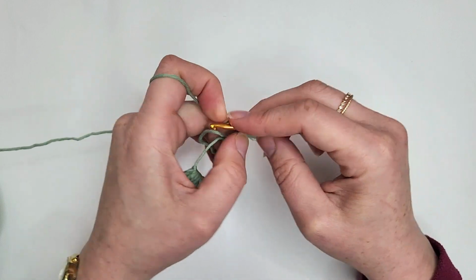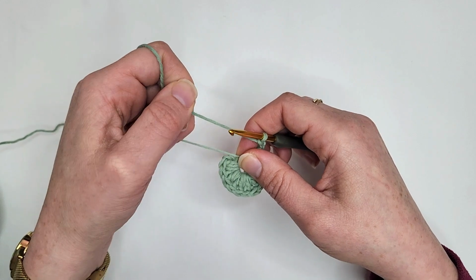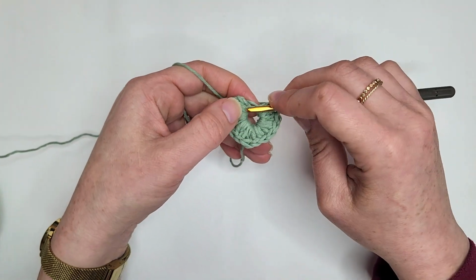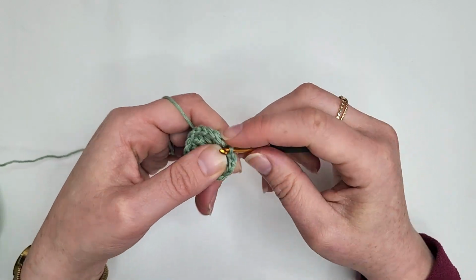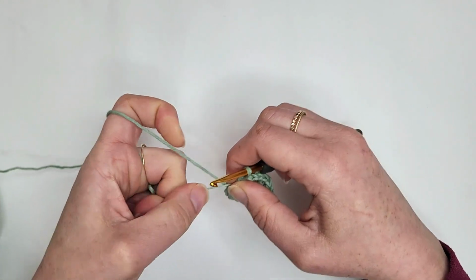Now chain 2, pull the ring a bit tighter and not all the way, and then slip stitch into the ring, then pull the ring tight.